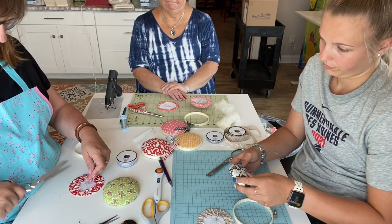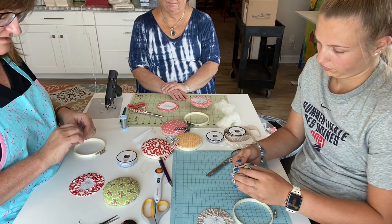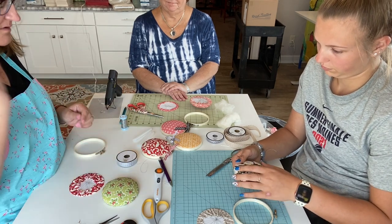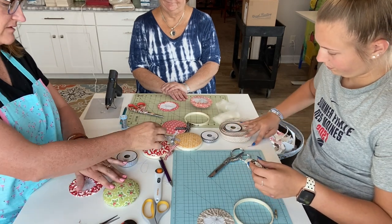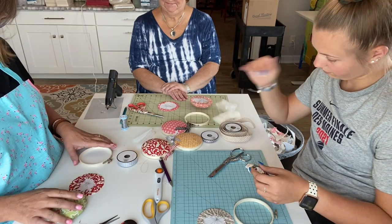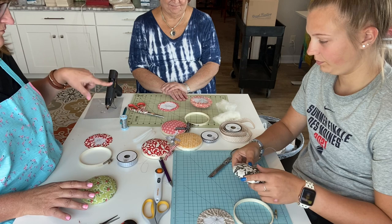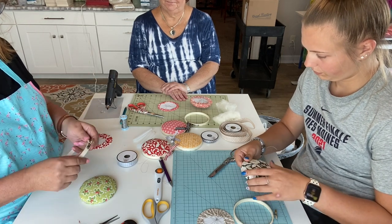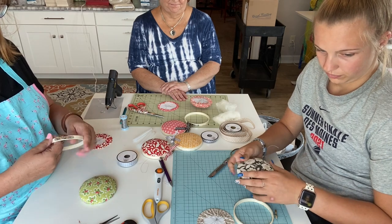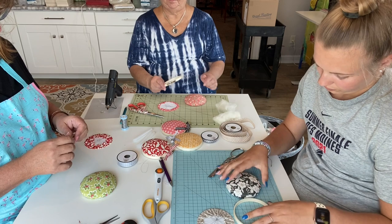So now I'm gonna use my pincushion. Park my needle. Okay, so now we're basically ready to assemble, except I'm going to use that one because I need to assemble this one. So I've got my hot glue gun warming up again, and we are ready to fit the outer ring onto this, the stuffed round.